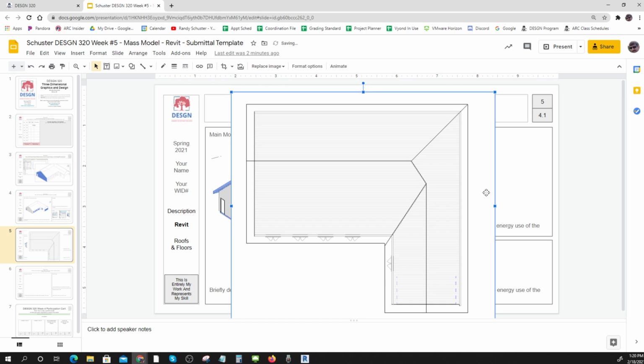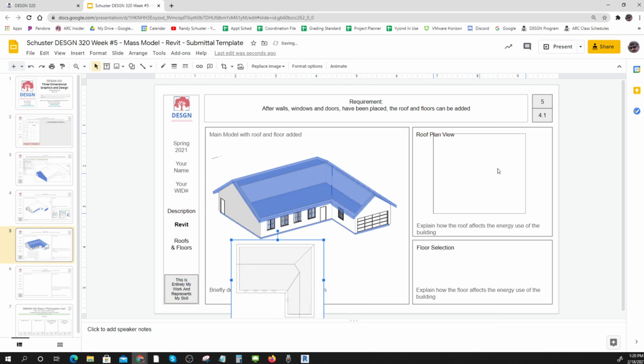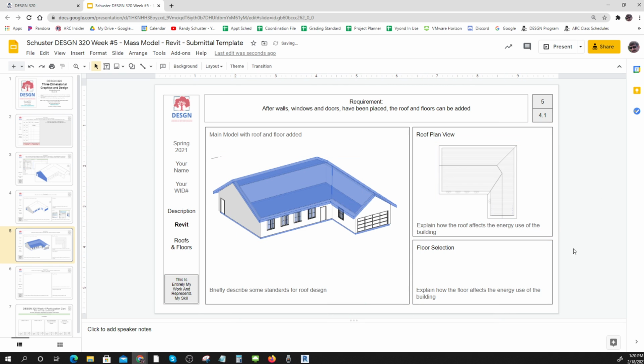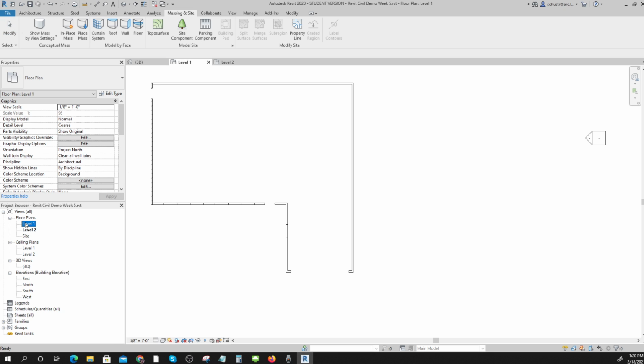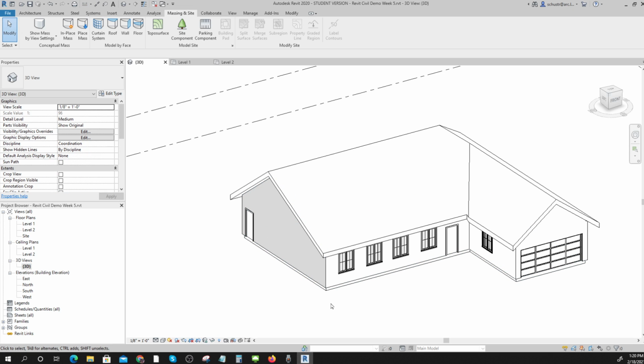Once you've got your thing made, it's pretty quick. And then the floor selection is really, except I hid it. So let me come back here.